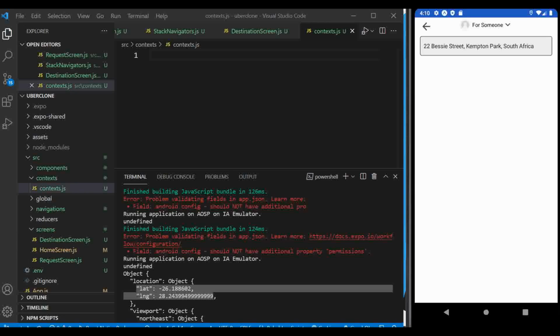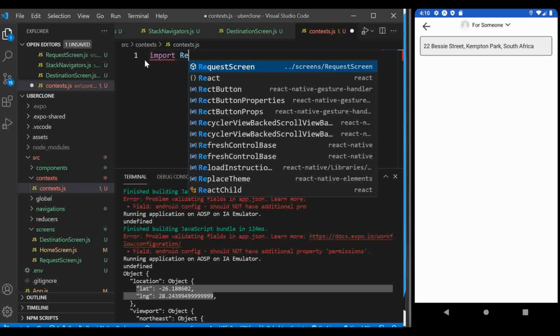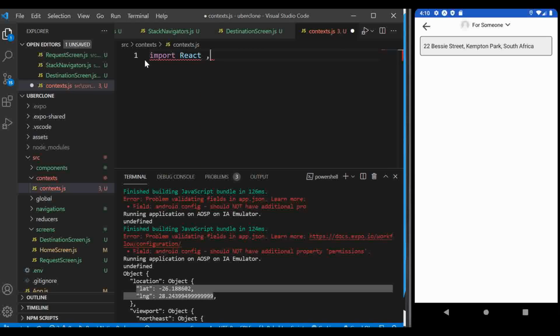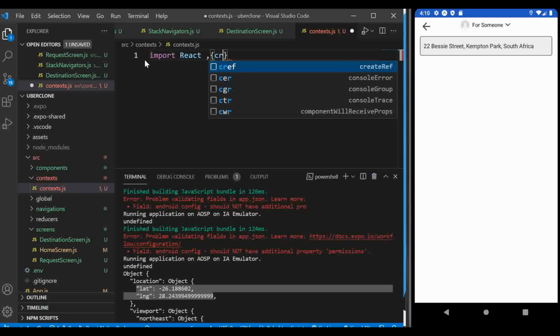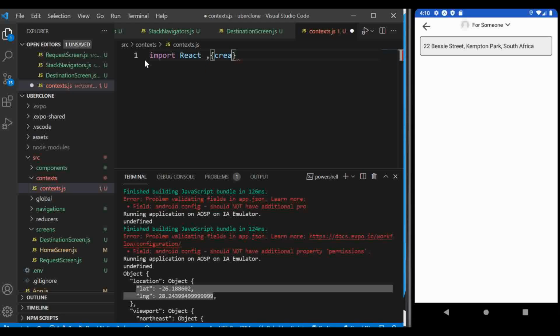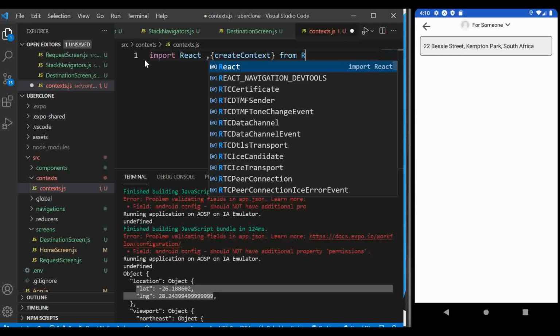and inside this context.js file we're going to create a context that will store the latitude and longitude and address and name of the user. Okay, so the first thing that we're going to do, we're going to import React, and we're also going to import the createContext API. createContext from React.